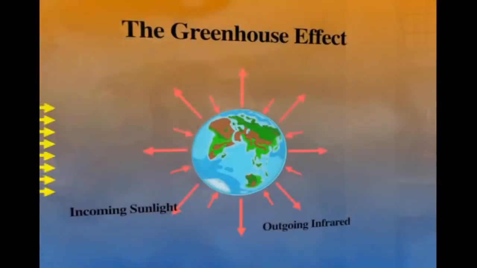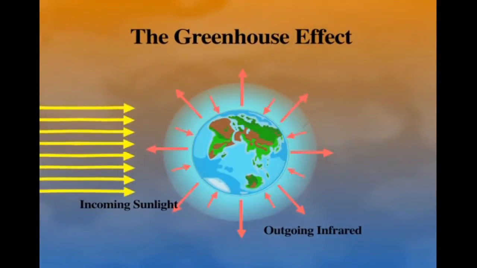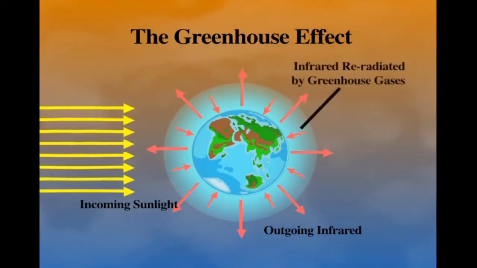A slightly more sophisticated way of looking at that is to consider an Earth system with greenhouse gases in the atmosphere. In an Earth system with greenhouse gases in the atmosphere, the infrared going out gets absorbed in the atmosphere, some of it. It heats up the atmosphere, and the atmosphere warms, and it does what any other warm system does: it radiates energy out in the form of infrared in all directions. And for the atmosphere, all directions means upward and downward. And so the atmosphere returns to the surface some of the radiation that it got back from the surface originally.